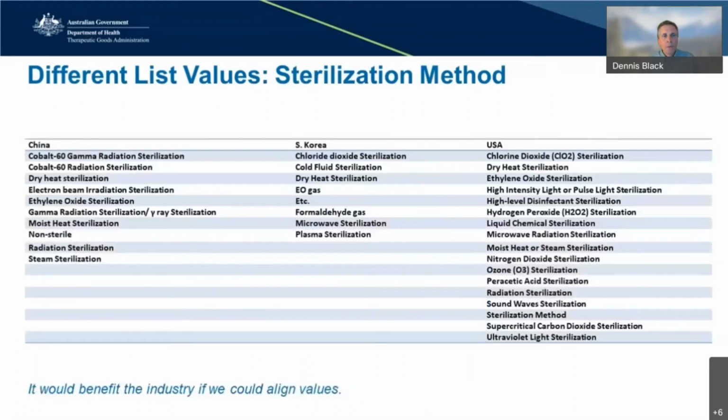Or another example is sterilization method. If we look at the choices between China, South Korea, and the US, we have different choices. And this applies to devices that must be sterilized after they've been shipped to the healthcare provider, and you have to give instructions as to how this is done. But we don't have the same lists. And you can see how confusing this is going to be. Of course, we have "et cetera," where we could write that in for South Korea, but ideally what we'd like to see is the same set of choices so that we could describe that product in the same way if it's sold in multiple markets.